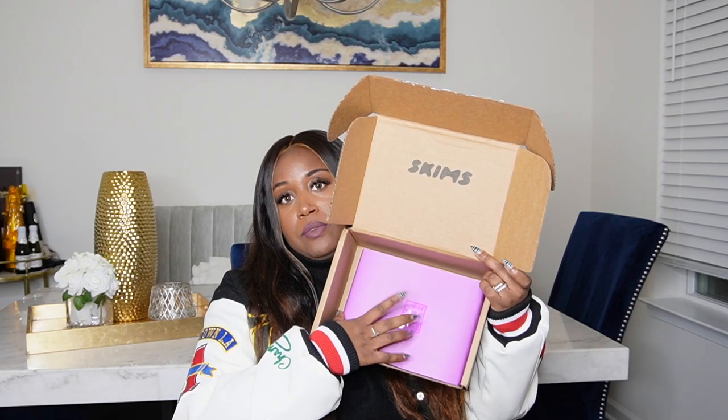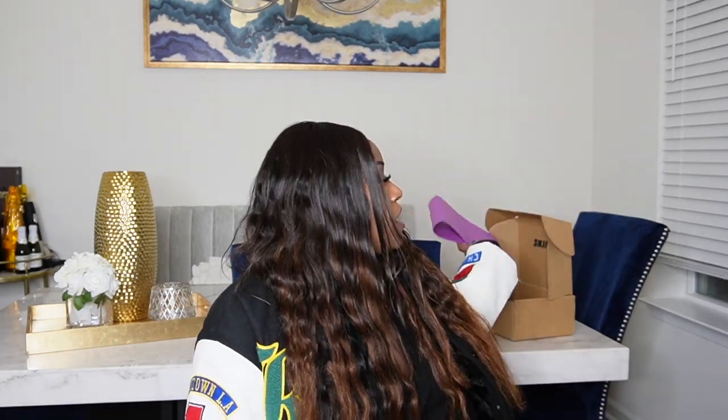This is my other package — I had to go hunting for it. I put it in my closet for some reason. Packaging is still the same with the Skims box, and then look at the purplish-pink special paper wrap with the tape. And we have another box, which I'm kind of upset about — but it's truly my own fault because I should have been on it at 9 a.m. This is the bodysuit, which I love and I'm so happy about. I wanted this in the tan California color and I wanted a long-sleeve one, and multiple bodysuits in the different sleeves — but they were gone. Can you guess what I got? This is the high-neck bodysuit in the color Colorado, and I got a 2X.